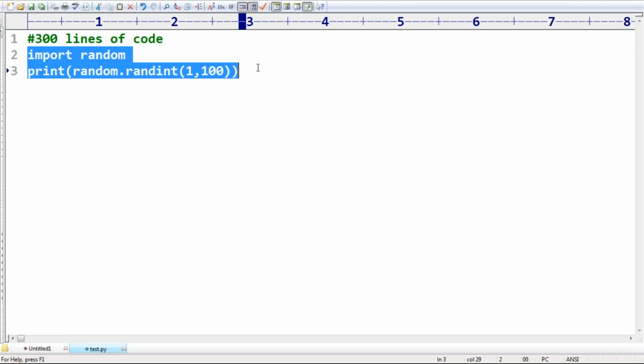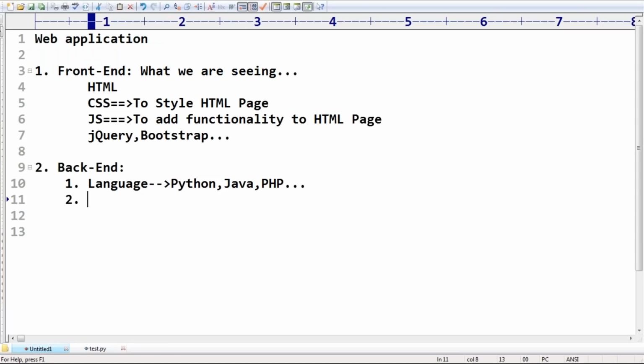The common mistakes are prevented by the framework. And after that, the more repeated activities the framework does make my life very, very easy. So whenever we are talking about web application development, compulsory a language is required. Next, some framework we require to use. Everyone can understand, right? Some framework we require to use.